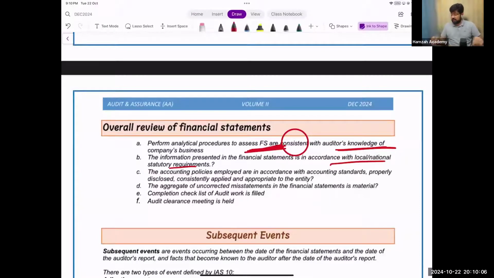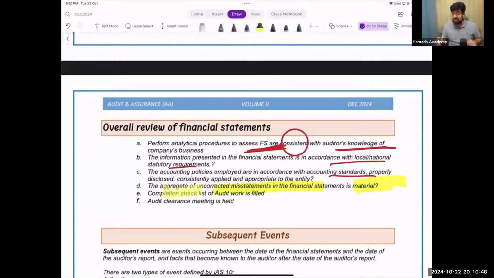Next, whether they are as per accounting standards, and whether accounting policies are consistently being applied or not. And very important at this stage, this stage logically comes before the audit report. But I have taught you audit report first. There was a technical reason, because audit report terminology has to be utilized over here. So the aggregate uncorrected misstatements, whether that is material or pervasive or not, so that we can decide later on the type of audit opinion to be given if management does not correct that.